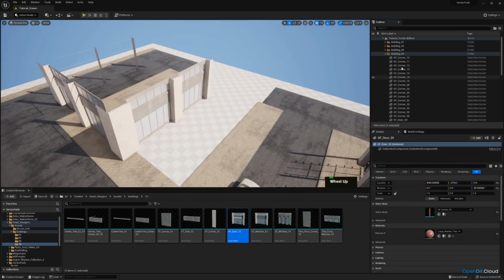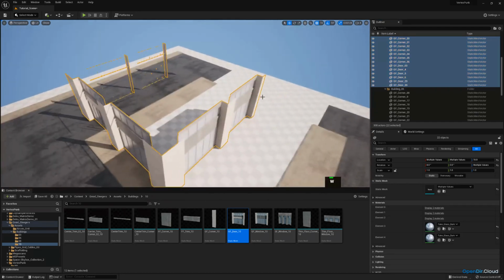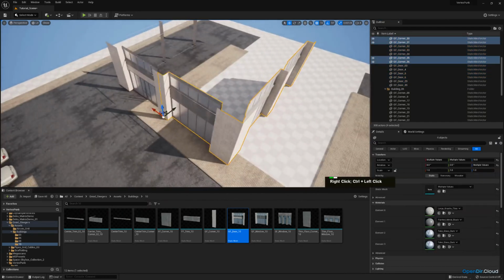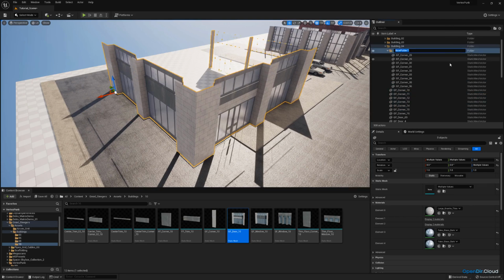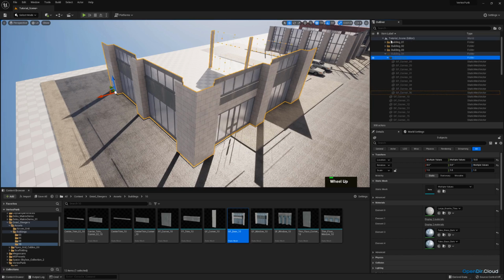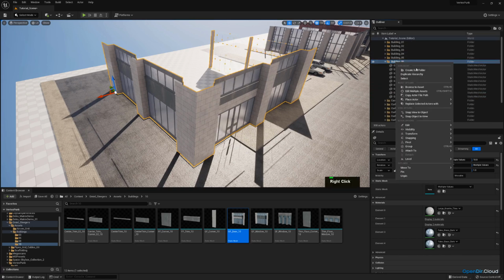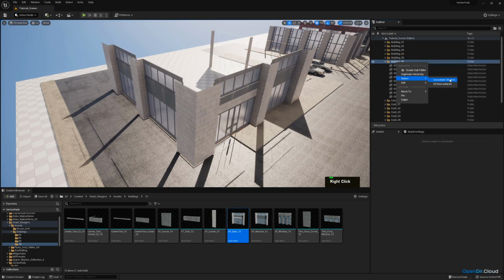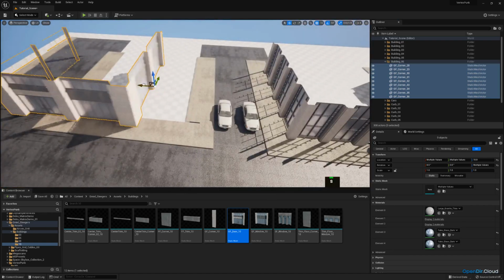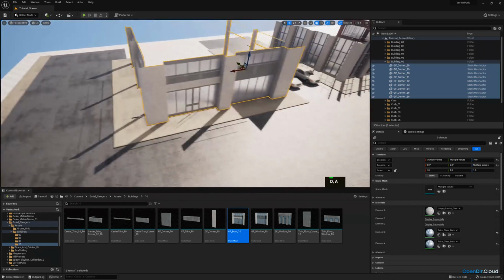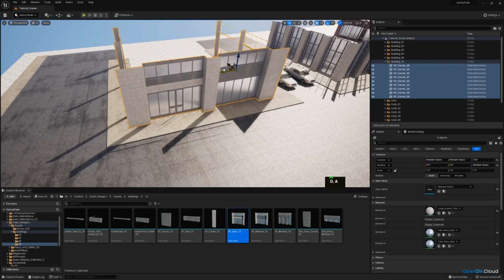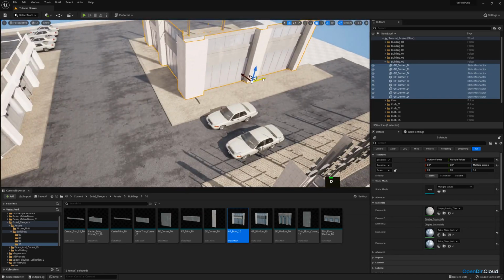And now what we can do is we can just simply select these pieces over here and place them into their own folder. Should have done that earlier, but I kind of forgot. So let's go ahead and call this building underscore 06. Here we go. And we can grab the building, select immediate children. And let's nicely move this here. And this one we will just make again like a short pavement. Although maybe a little bit longer. We have the space, so we can make it a little bit of a wider pavement.